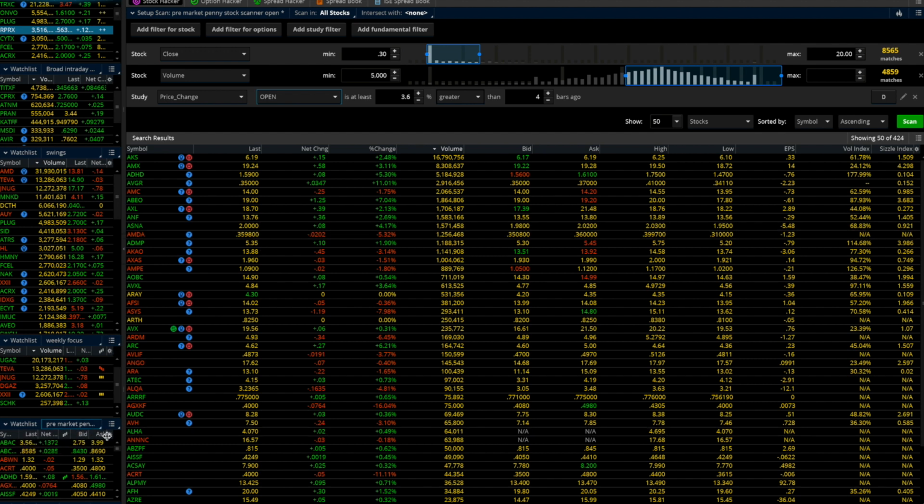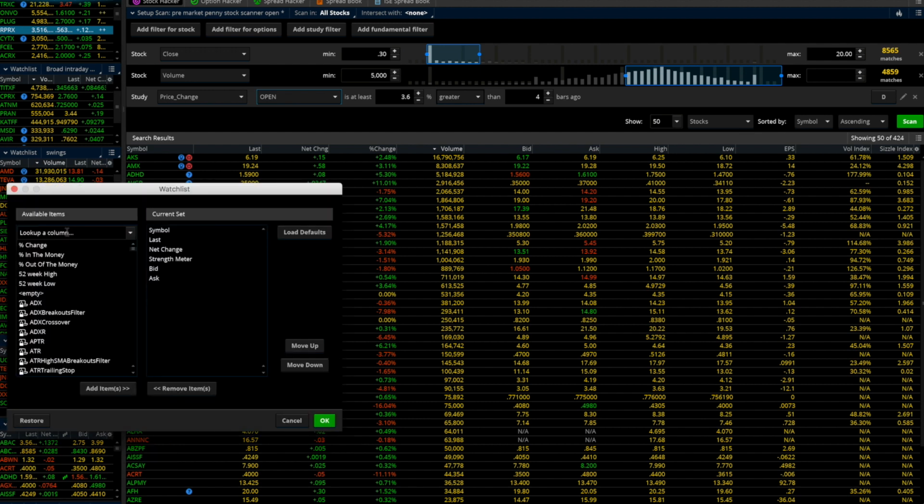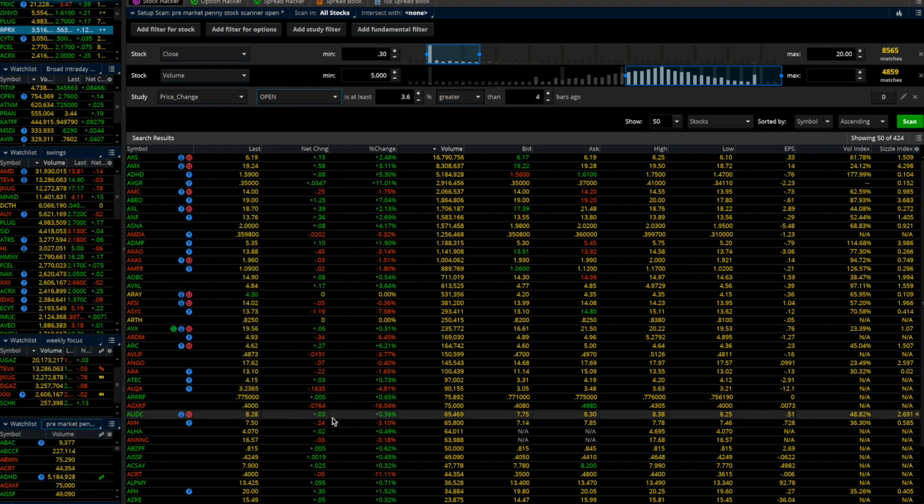And you can change this up. Click on this little gear right here for the settings and customize it, and you can add items. I usually add volume, then I move it up. I delete ask and bid, I delete all of this, and you can keep it like that.